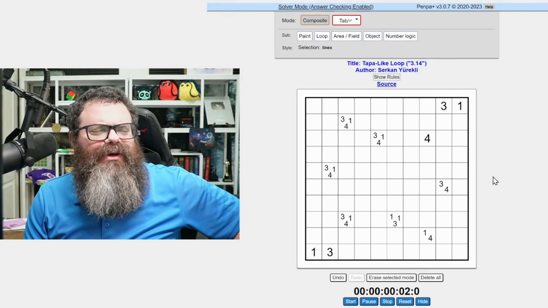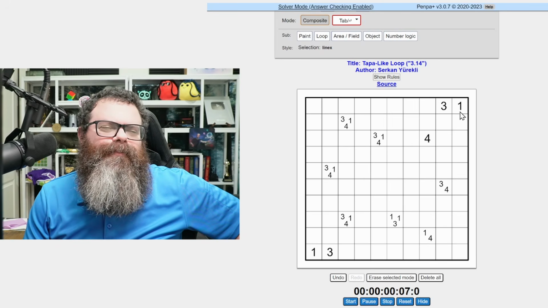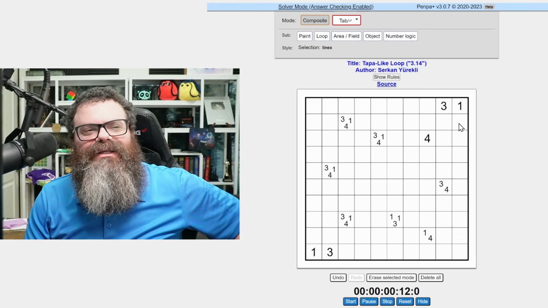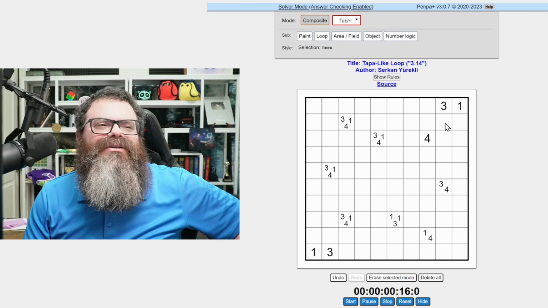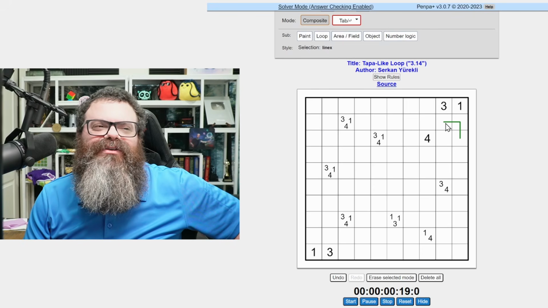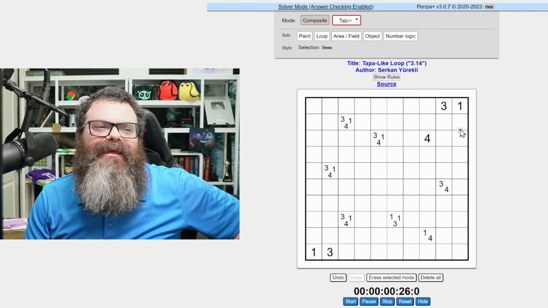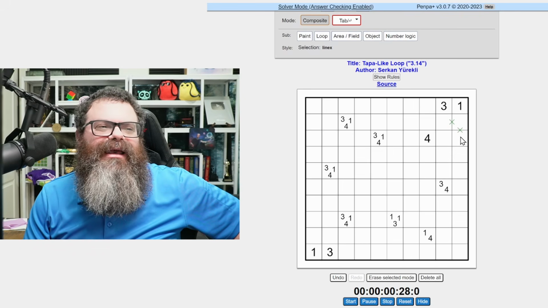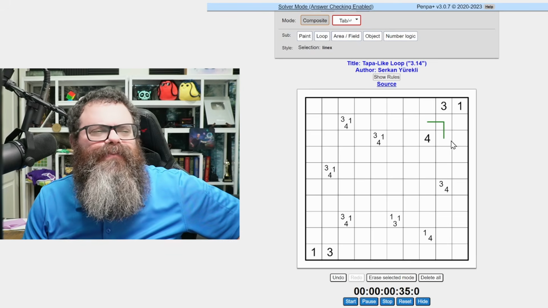All right. So I noticed these ones in the corner. This seems pretty forced. So remember I said that the loop always crosses exactly 2 borders? Well, we can't cross here because that enters a clue. And we can't leave the grid. So if this cell was part of the loop, it would have to do this. And that uses 2 cells of our 1, which is not allowed. So we can't take this guy. We could X that out, for example. And that makes this a corner here because the 1 is either going to take that one or that one. It's going to have to take that one. So we take that corner. I really don't think we need those X's though.